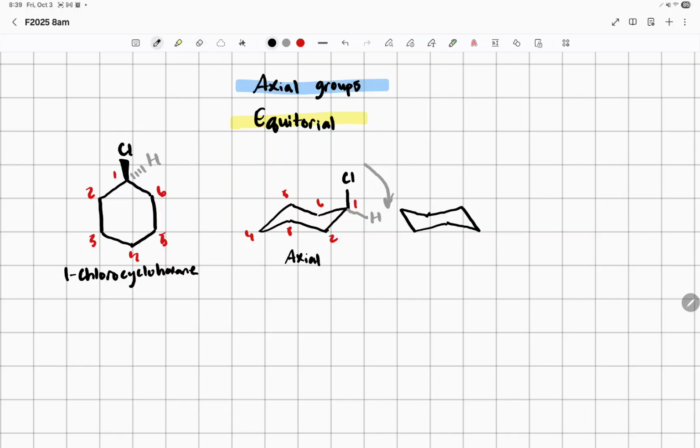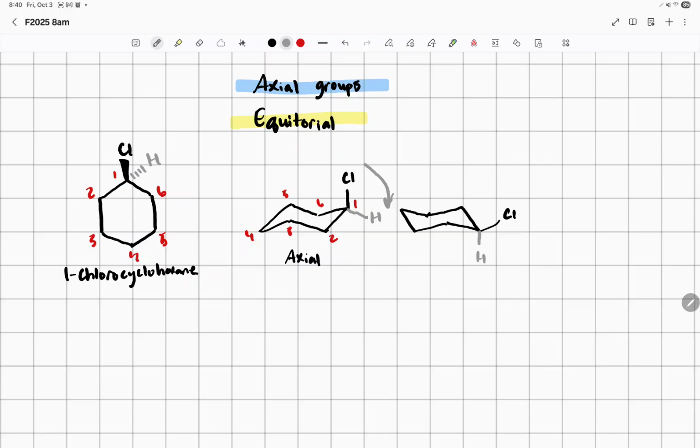So that's where I would know, okay, this chlorine, doesn't matter where I put it, I just need to make sure that since it was axial, it's now equatorial somewhere. So I'm just going to choose that carbon because it's easy to draw, but I could choose any carbon as long as I'm making it equatorial. And then, again, my hydrogen would be downwards.